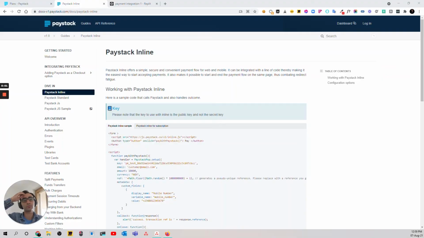Guys, in this video I'm going to show you how to use the Paystack integration on a website to take payments instead of Stripe. Because in some countries, for example in Africa, or I think in Nigeria, they don't allow using Stripe. But anyway, Stripe bought Paystack. So, the way it works, the code is pretty much similar.